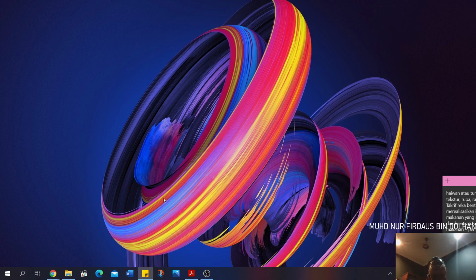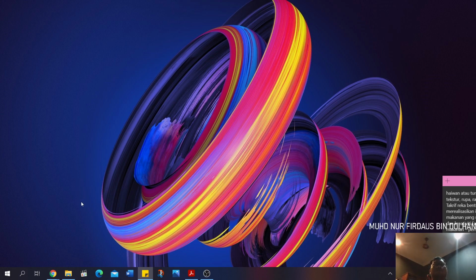First of all, Sway is online based, therefore it can be used in any operating system such as Windows 10 or iOS, Mac, Apple. Right now I'm using Microsoft Office on a Windows 10 based operating system.